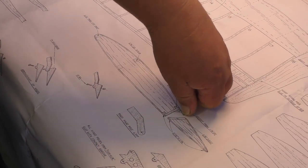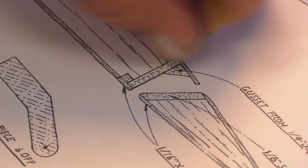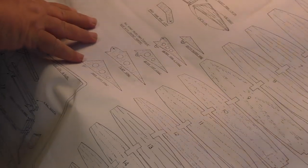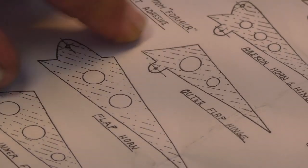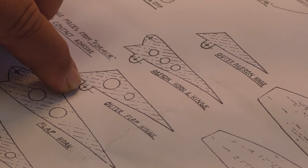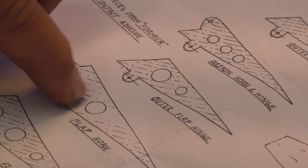You can see it's hidden again. We've got an overhang here, which hides everything when everything is connected up. And to that end, it's also got the hinges for the flaps and the ailerons here. These are made out of formica again, or they were originally. You can see here they're bottom hinged. There's the pivot points. Very similar again to the Storch in its methodology, of how they worked.